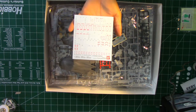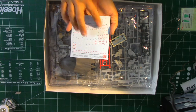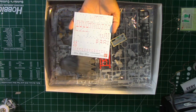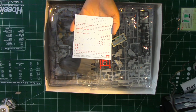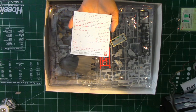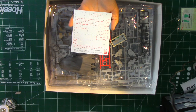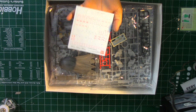But we do get a full set of water slides. Much like the Altron, there's just a lot of warnings and unit-specific markings on here. Nothing really all that interesting. I hate using water slides just in general, but stuff like this, if it's not something that's strictly visible on the mobile suit in the show, I generally don't like to use it. So I will not be using these.